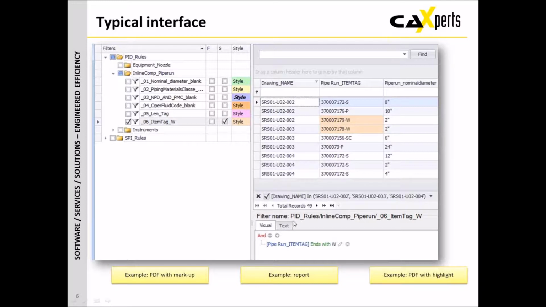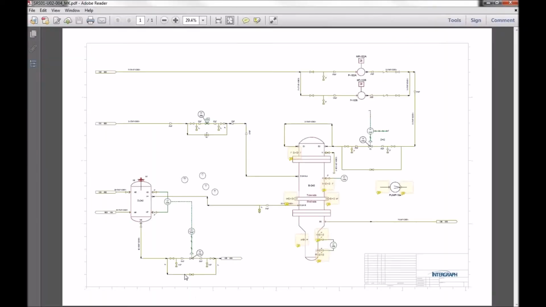And have a look at the PDF with markup. So this is another result that is coming from the quality check. You see that there are these marked PDF indicators with tooltips which would display what is not okay in the PID. So the combination of the table grid-like interface and the graphical marked PDFs is a very good way to hand it over to the authoring people so that they can make corrections in the PID, and then you can have another run which will show you the status sometime later.